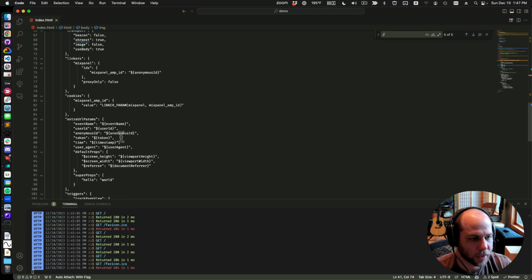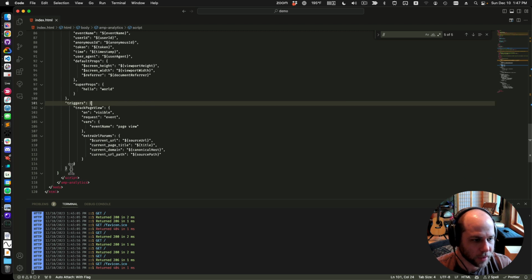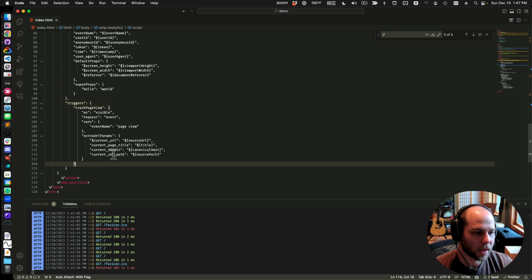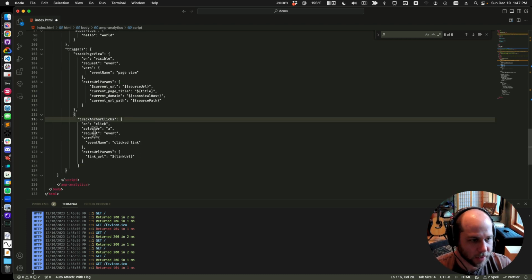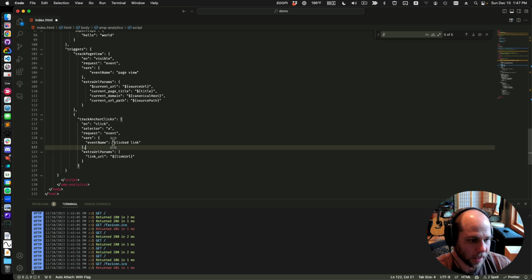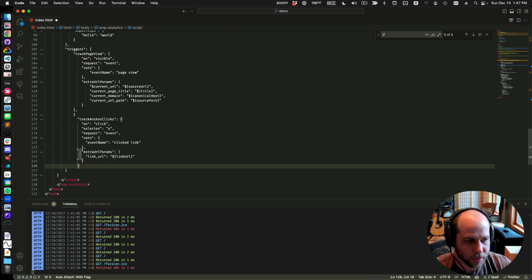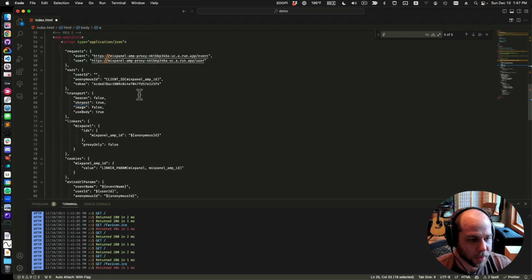And if you scroll into the JSON, you can see there's this triggers section, and triggers are basically like listeners that allow you to do things. Like in this case, track anchor clicks. So on a click of any anchor or a tag, we're going to send an event. The event name is going to be clicked link. And for the extra parameters or properties that we might use, we want the link URL here. It corresponds to any data variables that are part of the actual HTML element. So that's how we can get custom properties working.